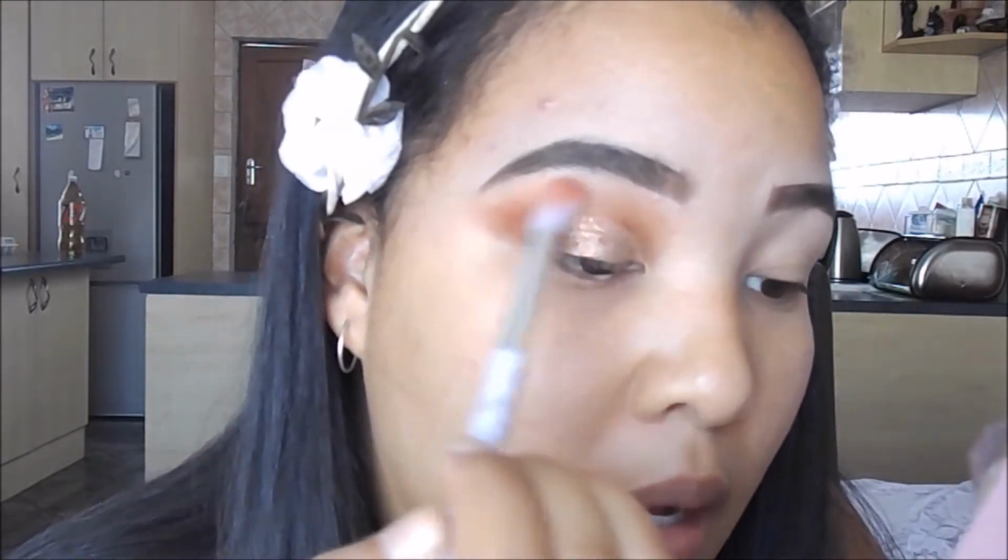All in all, I can honestly say the glitter was probably my favorite part. The shadows itself is so pigmented, but that glitter really impressed me. So what I'm going to do is go off camera, put on my falsies, my winged liner and everything in the rest of my face, and I'll be right back with my final thoughts.